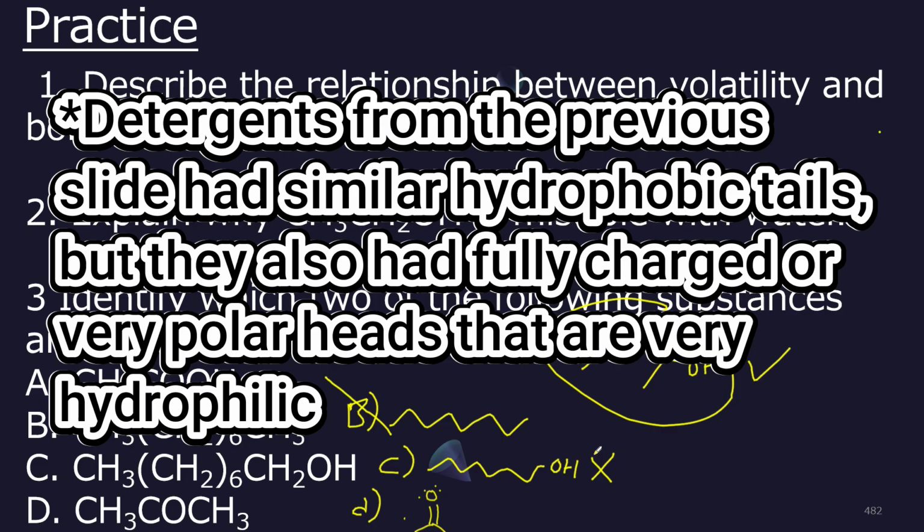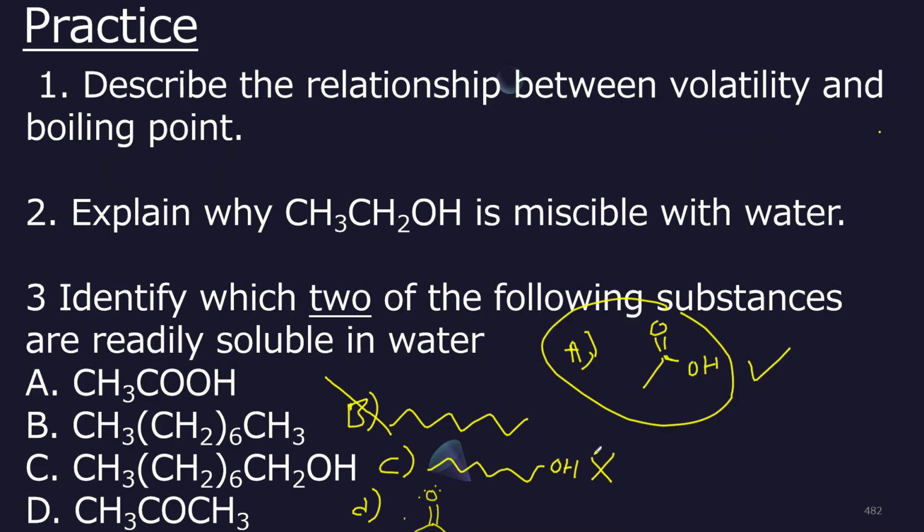All right, and then D, CH3COCH3. This is a polar molecule with some carbons that provide nonpolar regions, but very similar to something like ethanol from number 2. This should also be miscible with water due to its ability to offer hydrogen bonding acceptance through a lone pair on this oxygen and have short or not very significant London force hydrophobic regions. So this should be soluble in water.